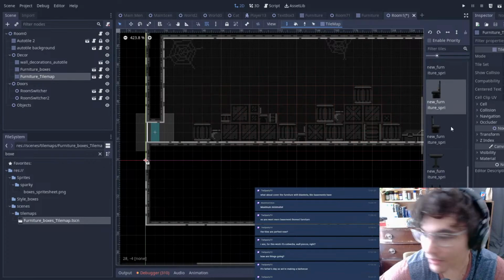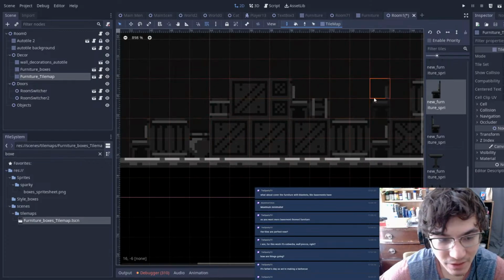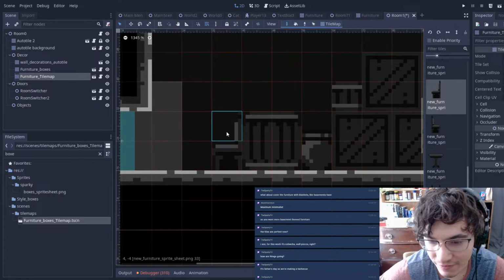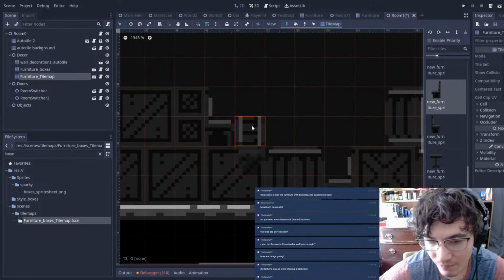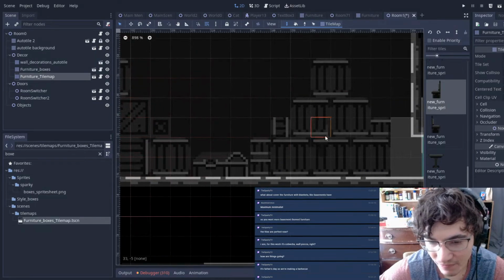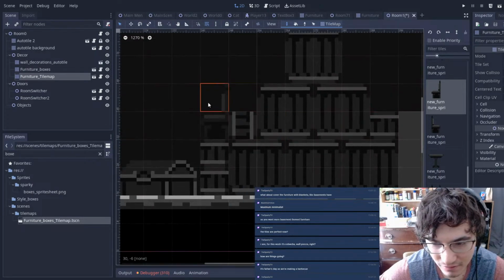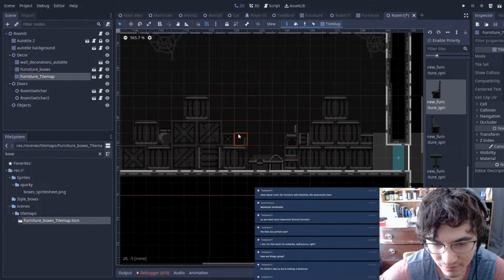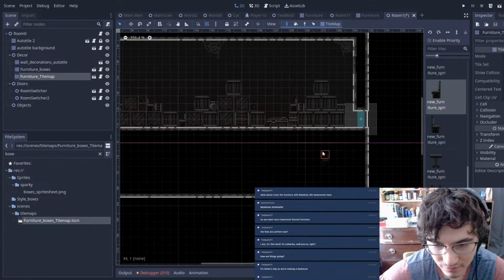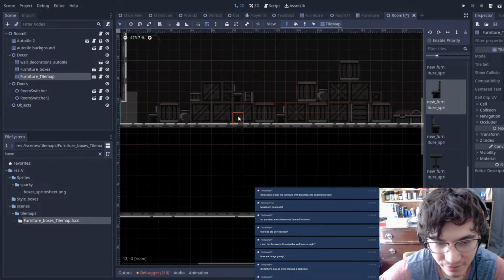I think more small objects would look cool too, like ones that are 8x8. Even this chair, this vase here. I really like these barrels you made. I think they look really cute. I flipped them, you might have noticed.